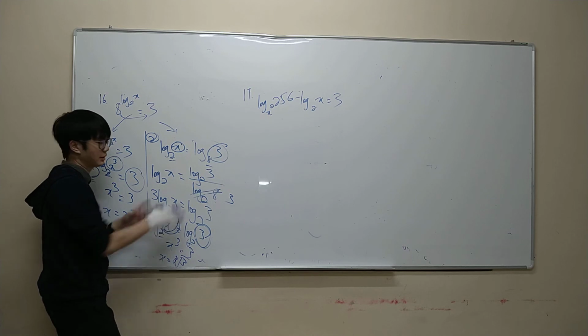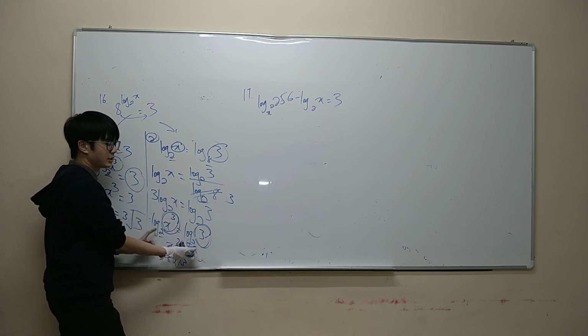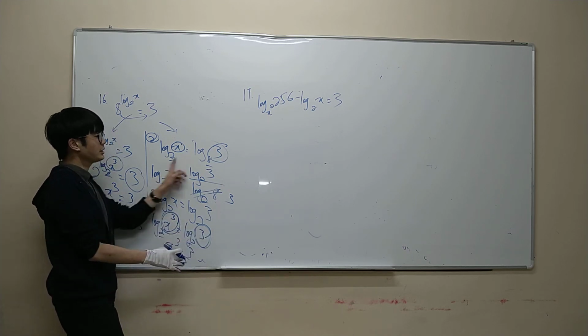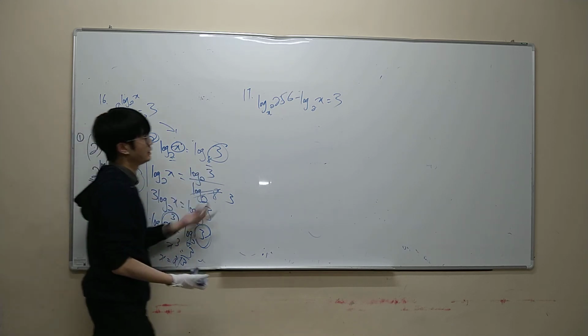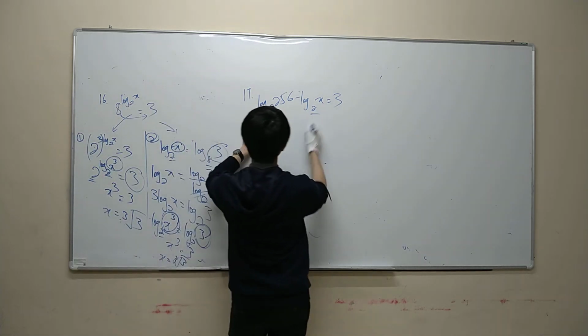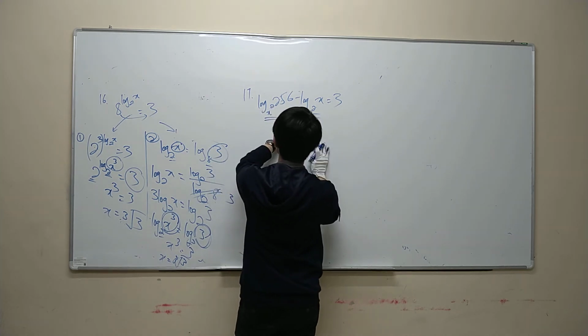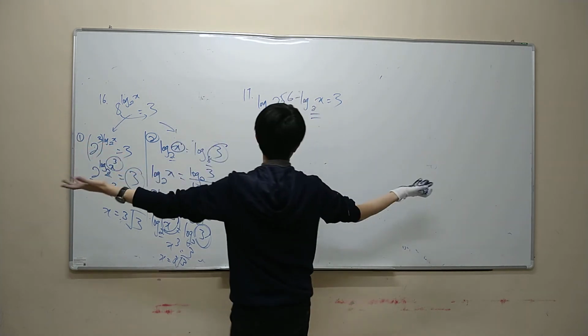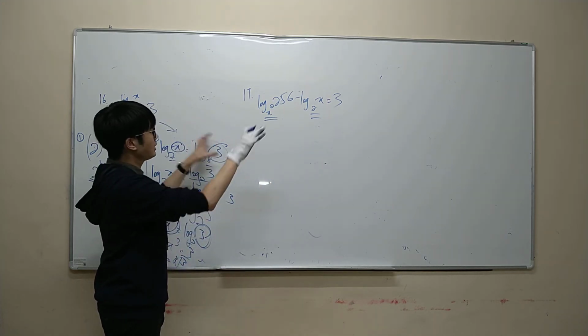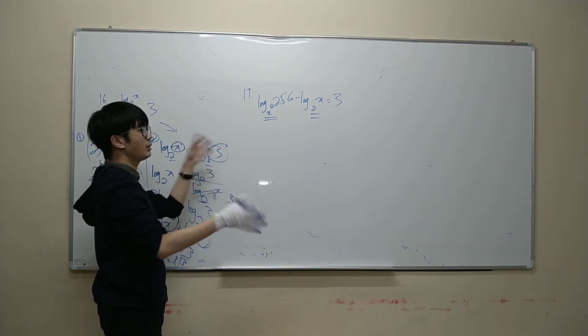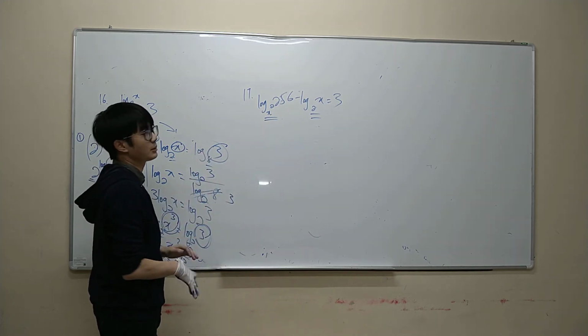I already make it the same. I already changed to the same base. Can you see base 2, base 2? That's why I can take it out. This one base 2, base 8, mana boleh? That's why I change to base 2 first, and then baru I equal. So same here, this base is x squared, this is base 2. The base is different, so you cannot continue, you cannot do anything. Macam mana you pindah pun dia tak boleh buat. So the only way is to change to the same base.